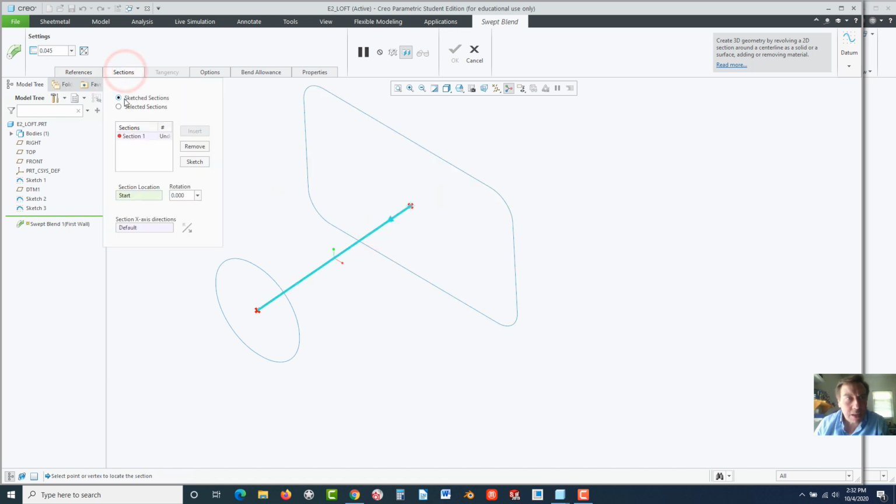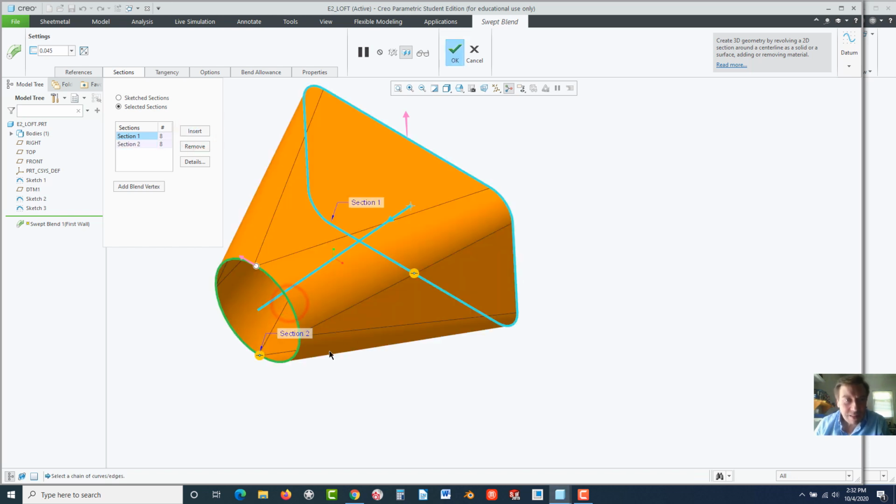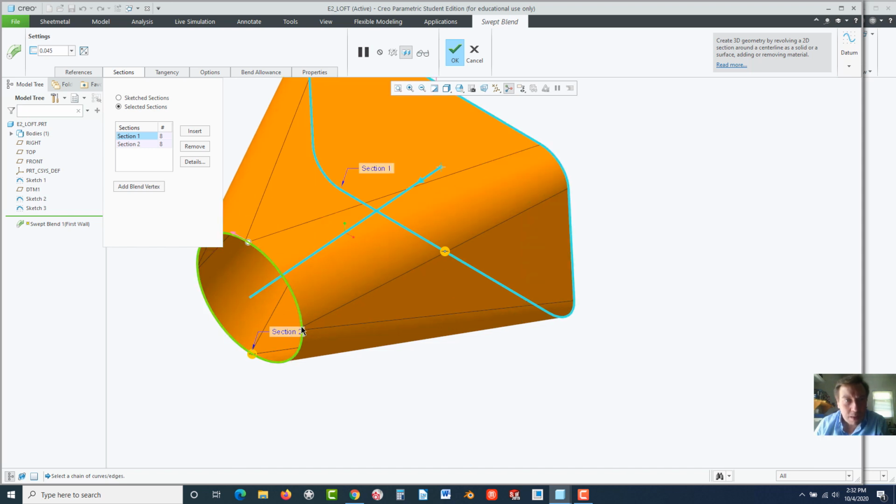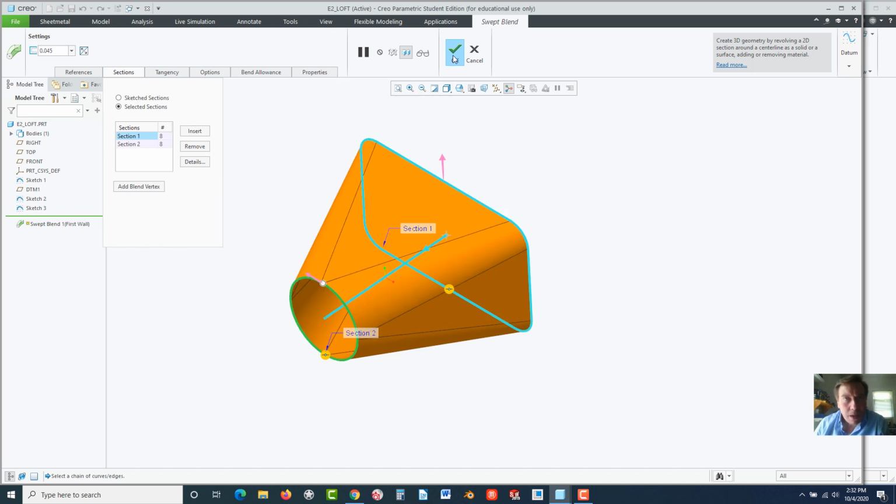Now we could go to sections, selected section. Select that arc on this upper right corner, and in that same proximity over here, click over here. And I apologize, guys, I'm getting a little tired here. Select that again. You have to hit insert, then select this. And it should go through like this. Now, if it didn't, remember you could grab this ball and drag it over here. Sometimes it sways a little bit. Hit OK.